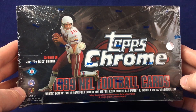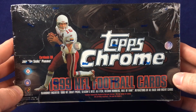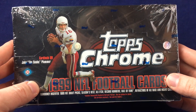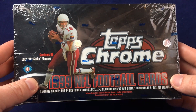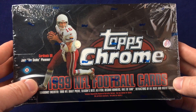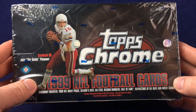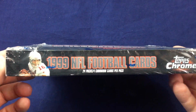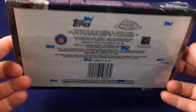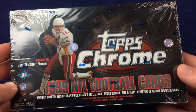So this is a 1999 Topps Chrome. Now this year isn't great — at the time the rookie class was crazy popular and hot, but offhand I can't think of anyone who's necessarily a Hall of Famer. Maybe there's a defensive guy in there somewhere, but you have a guy like McNabb who was really good but probably falls short, same thing for Edgerrin James, and a lot of those other guys fell off. But this was pretty cheap so I thought it would be fun to break. I'm not really sure how many refractors you get in that product, but just thought it would be a lot of fun.